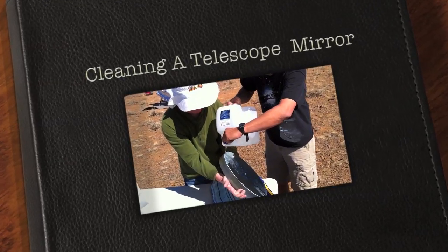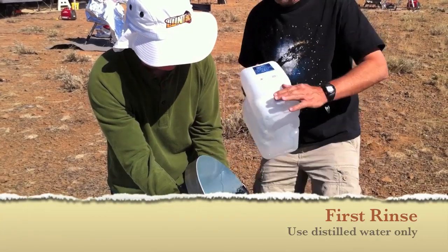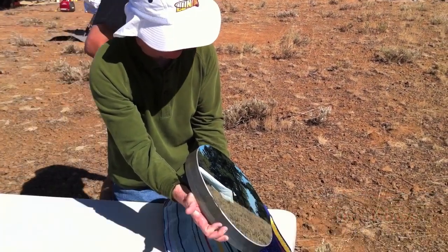So we're just pouring distilled water on a 14-inch mirror. Not regular water. Triple distilled water.